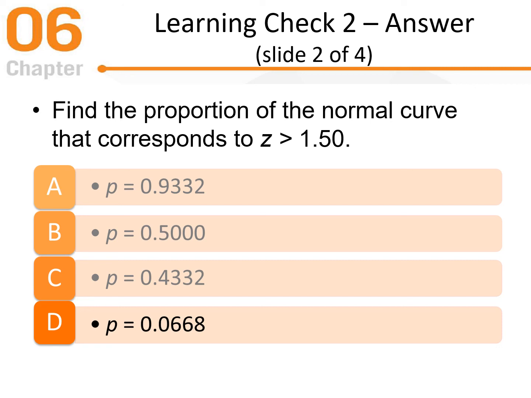So if you're not sure what's going on, draw the curve. I like to draw the curve and then draw a line straight down where the z-score is. I also like to draw the mean in the middle. That helps me. I put the mean of 0 in the middle of the curve, and then I draw a line at 1.50, and then shade everything to the right of 1.50. And that is area C, and then find C in the table. And you'll get the answer of 0.0668.